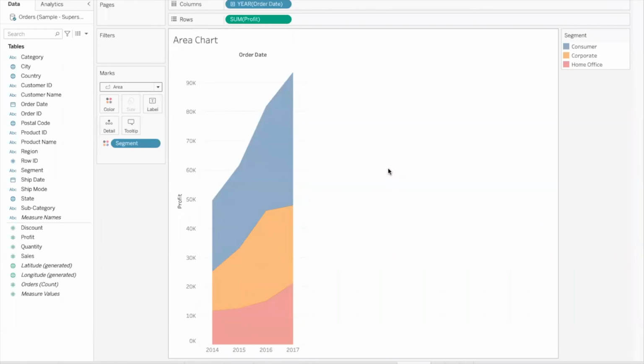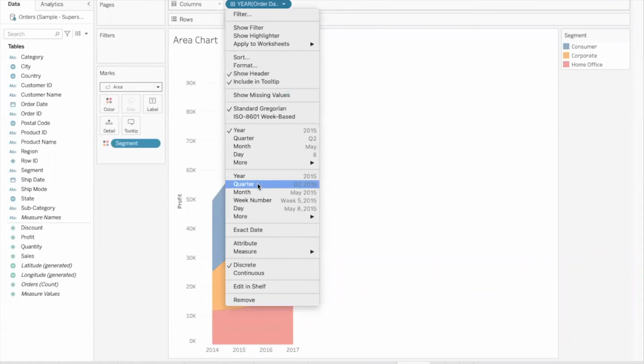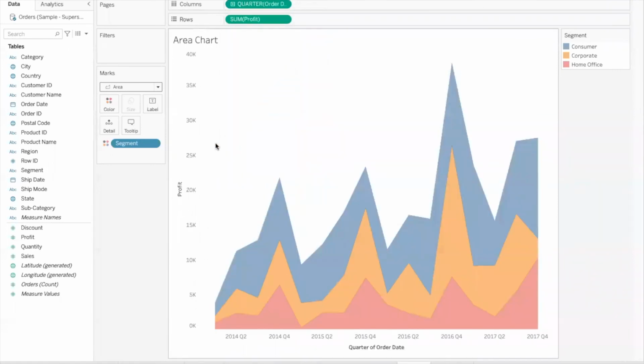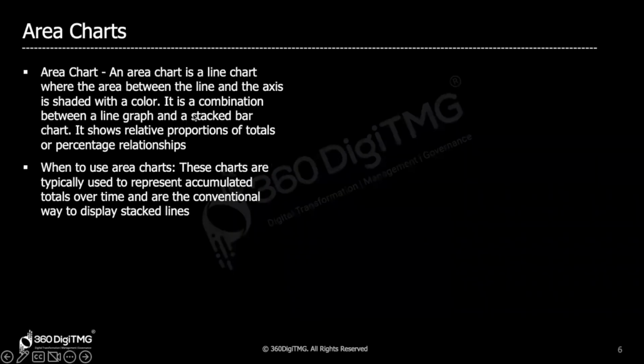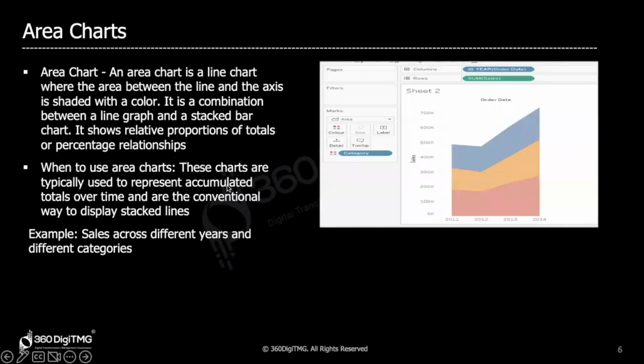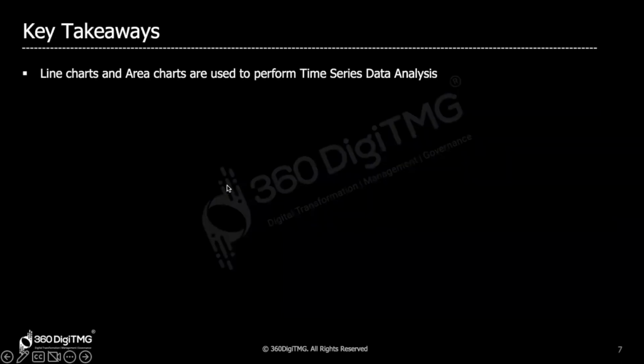So that's about the charts that we use for time series data analysis. Now over here also you can create whatever you want. You can create continuous chart or you could create a discrete chart. Okay, instead of lines, we are stacking areas together. That's it. Both of them are used for time series data analysis. Okay, so we've looked at line charts. We looked at the difference between a discrete line chart and continuous line chart. And we looked at area charts. Okay, I hope everything that we discussed in this video is clear to you. Please do practice. So when should you go for a line chart or an area chart? When you have to perform time series data analysis.